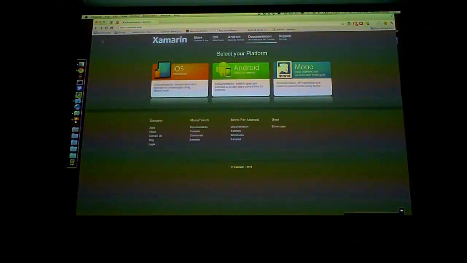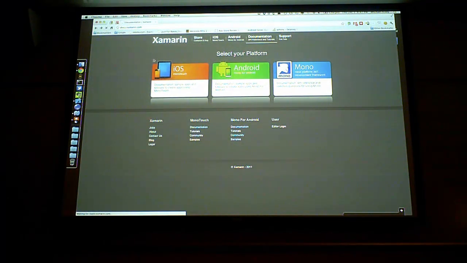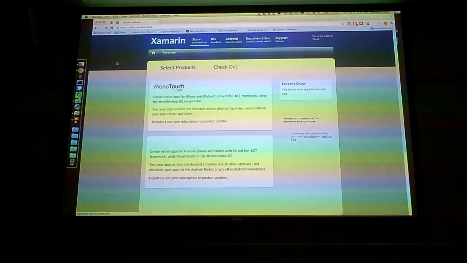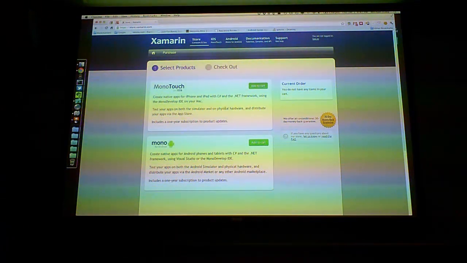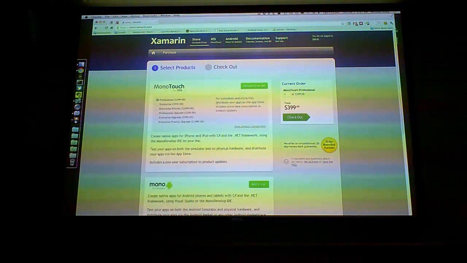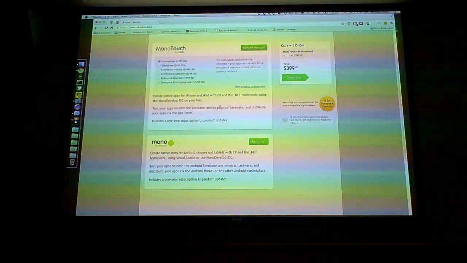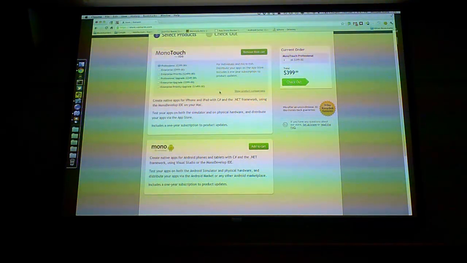Just to cover the pricing aspect, once the Microsoft Internet decides that it would like to actually load things. So there's the pricing. Professional is $399. Enterprise is $1,000.